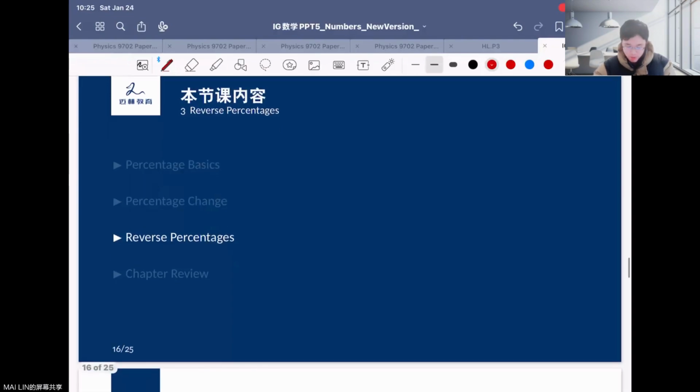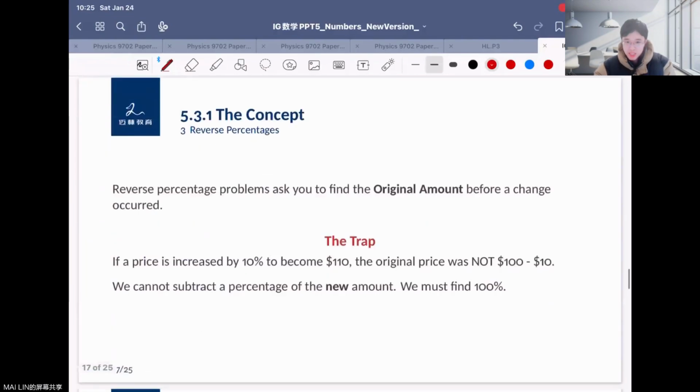For this problem, it's not very difficult because you're just doing some exercises, but you're using some concept of the discount or increasing the price. Please remember that for these problems, a price increase by 10% becomes 110%. You cannot just use 110 minus 10, that's too easy a calculation. You must use calculations based on the percentage.